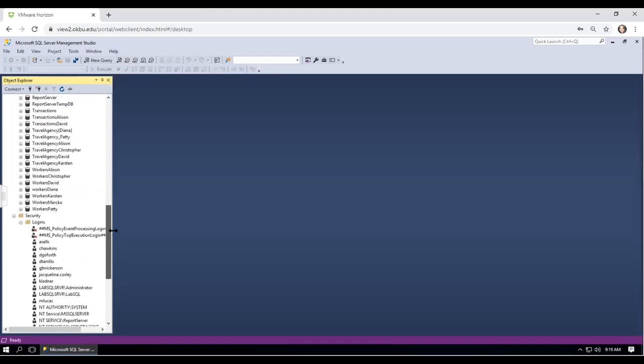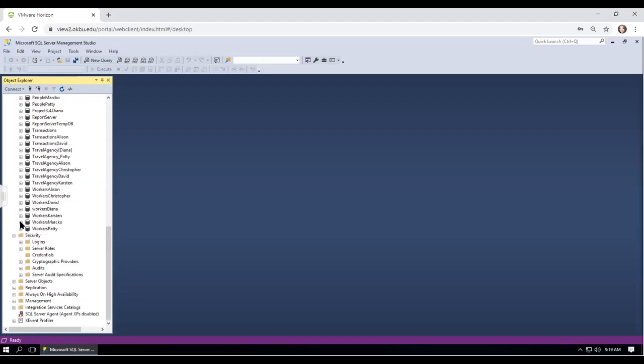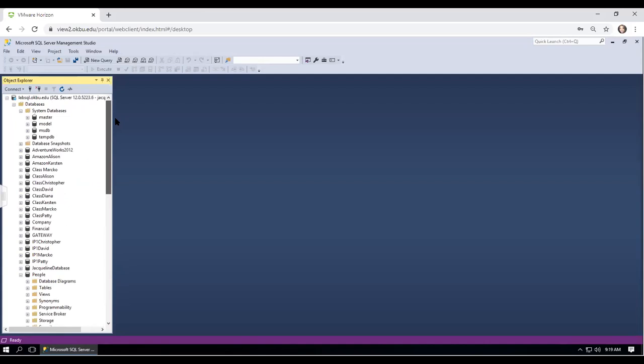So I just wanted to show you guys where some of these things are in SQL Server so that you guys can see them. Now, the last thing I'm going to show you is the credentials section. We don't have any credentials. But if you were to have credentials stored in here, this is where they would be stored, okay? But really the gist of showing you this is just to give you an overview of what you can expect to see, especially if you're using SQL Server database tools.